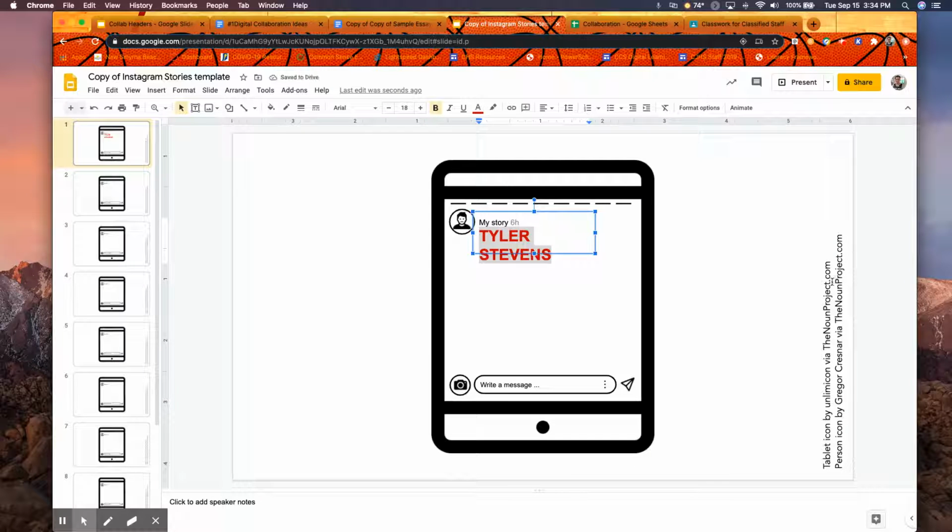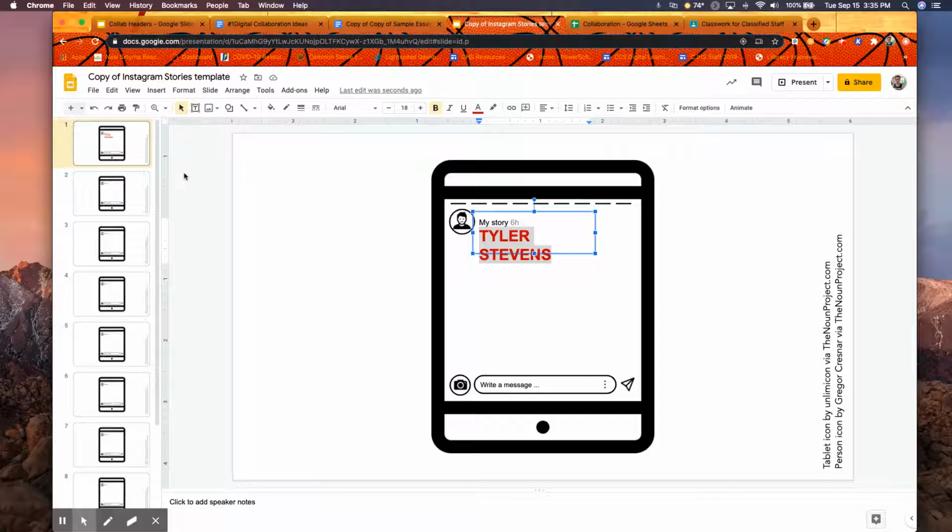Another popular collaboration idea with a lot of teachers with Slides is to share one slide deck with either a small group or an entire class and assign each student a specific slide number to work on. In this example, I have a template of an Instagram post. I might use this activity as a character trait activity. I might assign each student in the group a different character from a text and have them create an Insta post for the character that the character might have posted based on the traits that we read in the text.